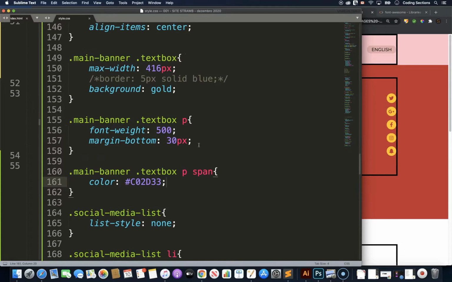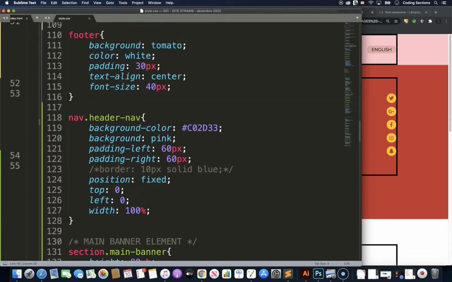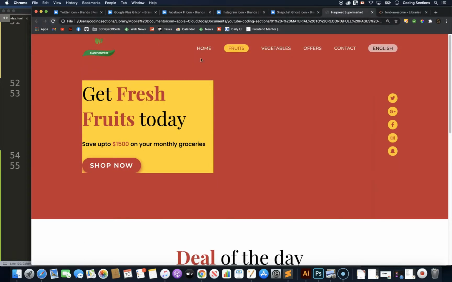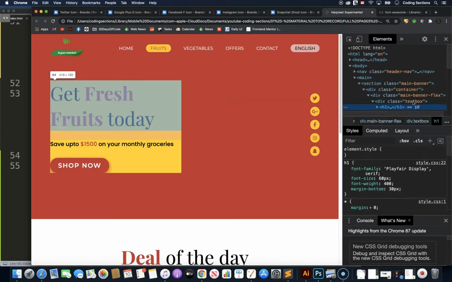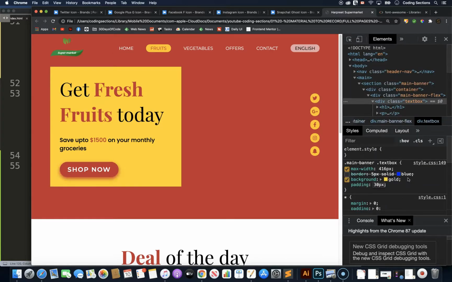So what I was going to do, instead of background pink for the navigation bar, I'm going to give what is the navigation in there. Instead of pink, this is going to be red, so you can see how it looks like, okay? So of course, not finished, not ideal. Let's give a bit of padding so you can have an idea about how it's going to look like. So this is what we have so far.